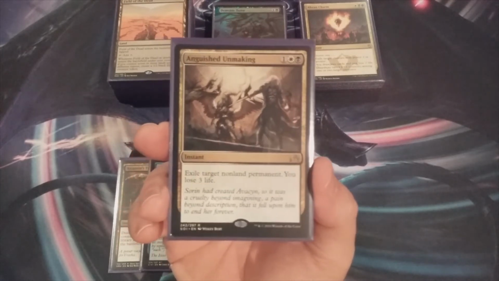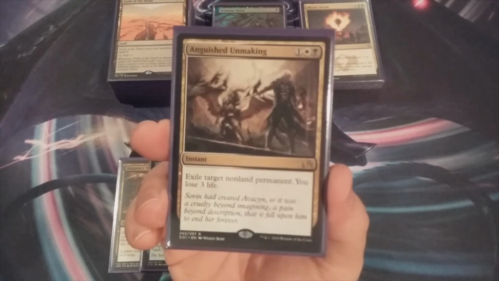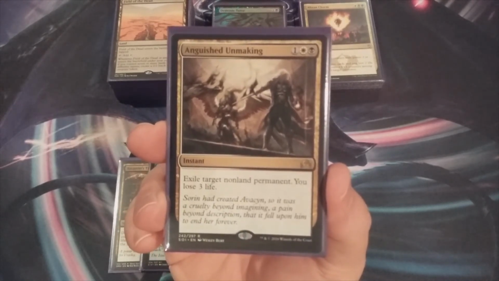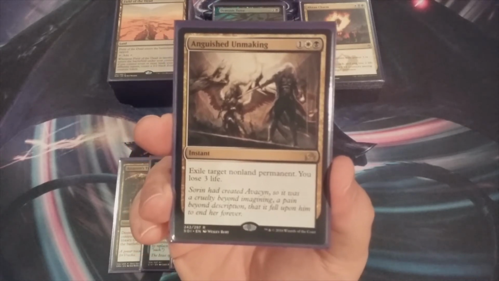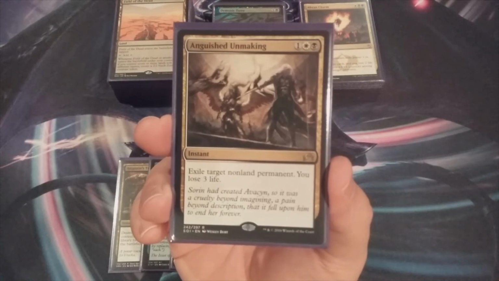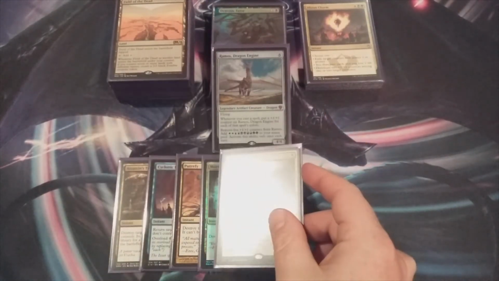And of course, here is the obligatory greatest flavor text ever. Sorin had created Avacyn. So it was a cruelty beyond imagining, a pain beyond description, that it fell upon him to end her forever. Best flavor text ever.